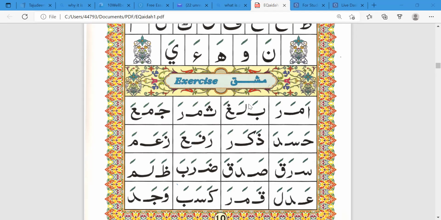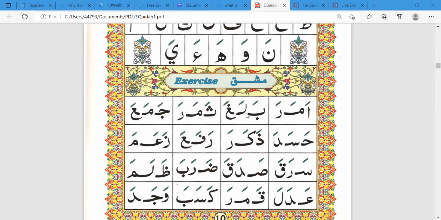If we say Amara, we are making the Ra light, because there's a rule for the Ra. So please put it at the back of your mind that anytime you see the Ra with Fathah, you have to make it full mouth, like Ma, Ra. Say it, please. Ma, Ra. Good. Next one.